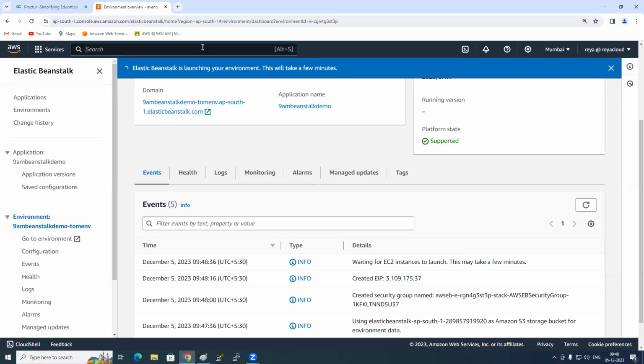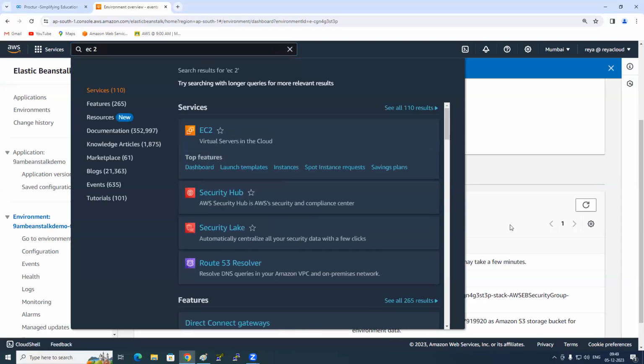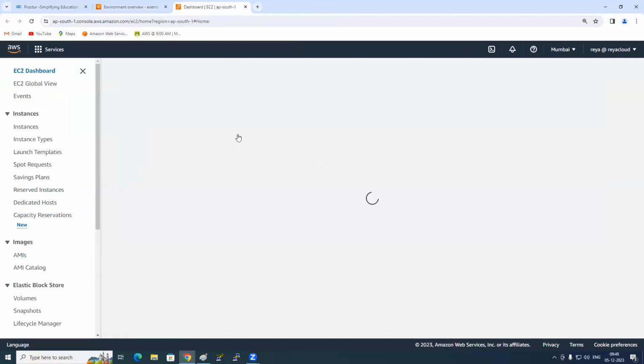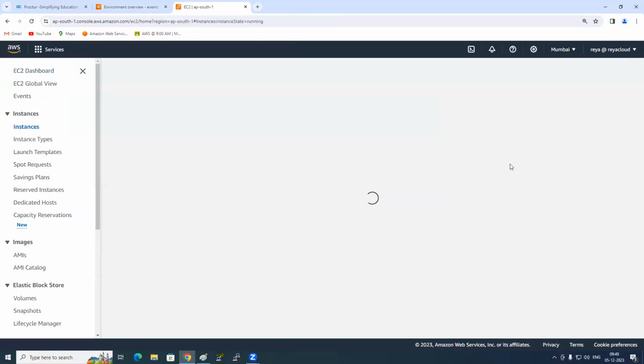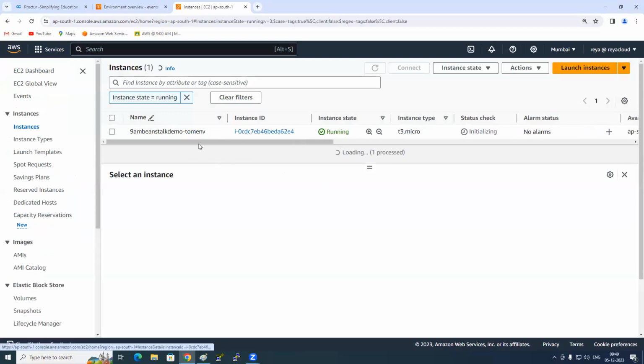If you go to EC2, you will see one EC2 instance has launched. Do you see that? One EC2 instance got launched. Who launched it? Did we launch it or Beanstalk launched it? Beanstalk launched it.